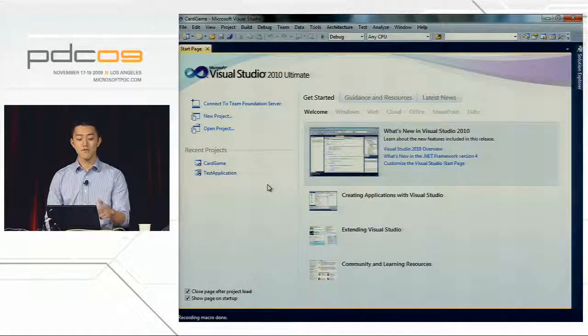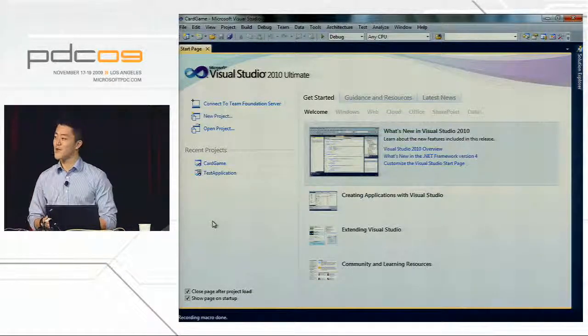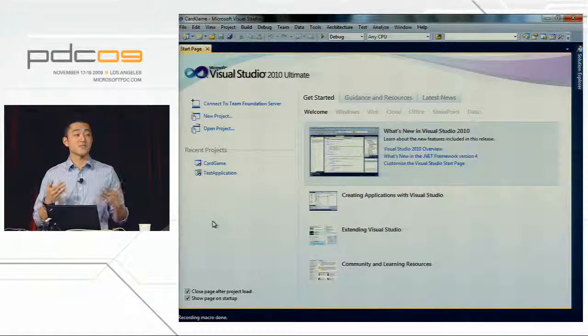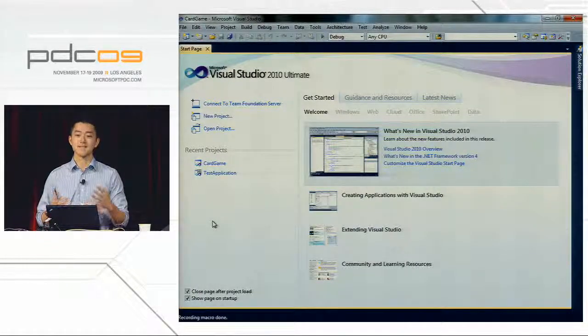Now, let's go ahead and move up to the recent projects list. For those of you coming from previous versions of Visual Studio, you probably realize that you're at the complete mercy of the recent projects list. You couldn't actually remove things off the list and manipulate them. In fact, I was actually talking to some folks at the Ask the Experts thing yesterday, and one of the guys had written a script to actually manipulate and remove and reorder these items.